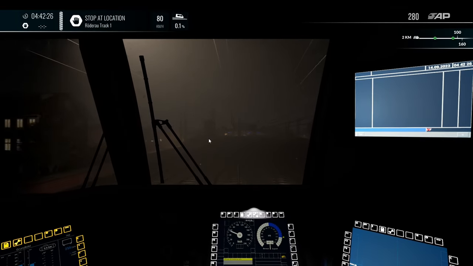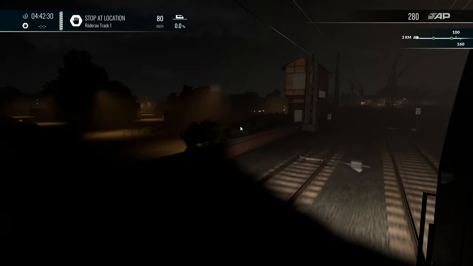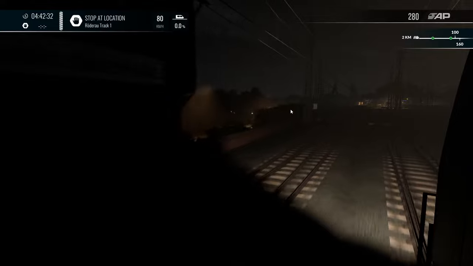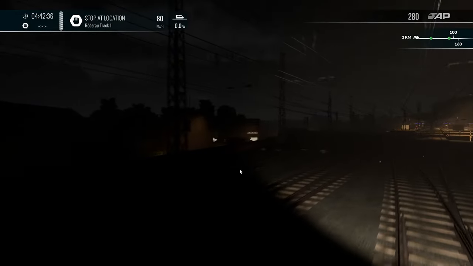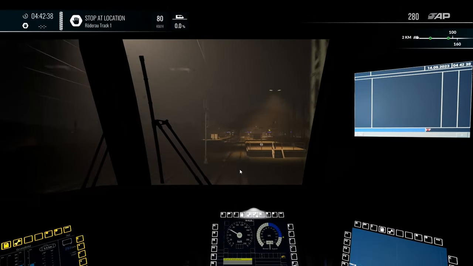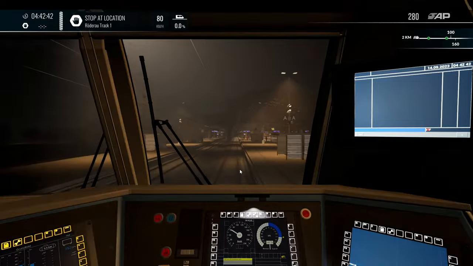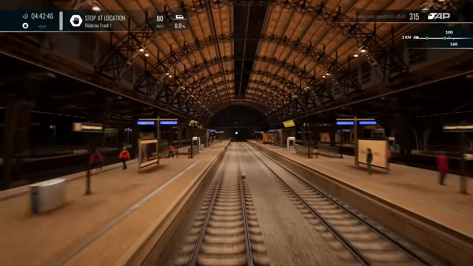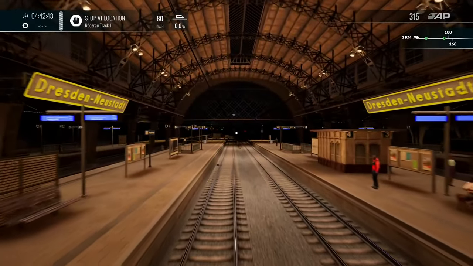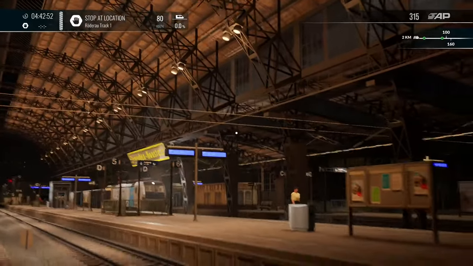Maybe we can look into sharing some nighttime screenshots in high resolution. It's possible, because I think it's worth showing off. It looks very nice. Dresden Neustadt looks really good. That one looked great before, but with the volumetrics, it just looks really good.